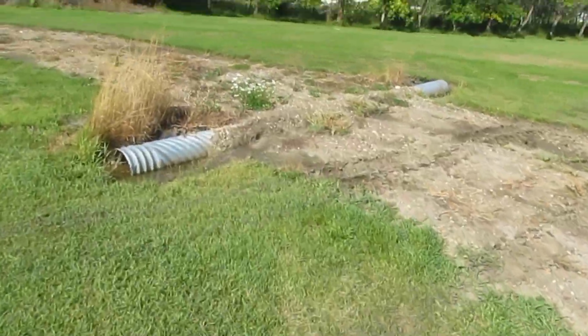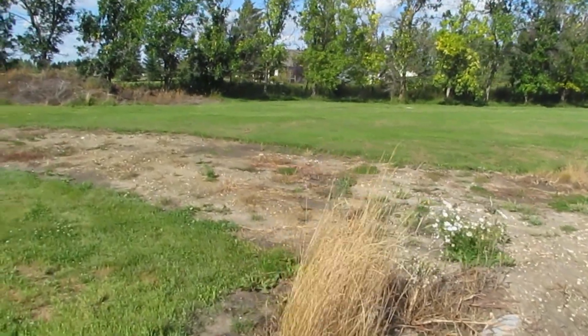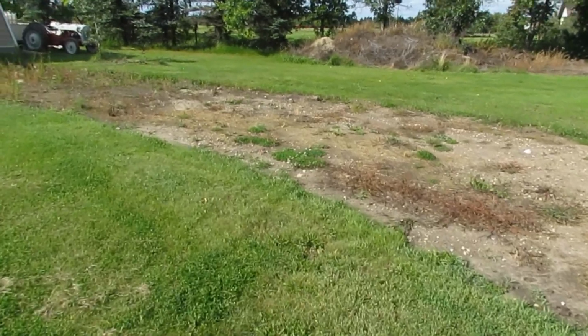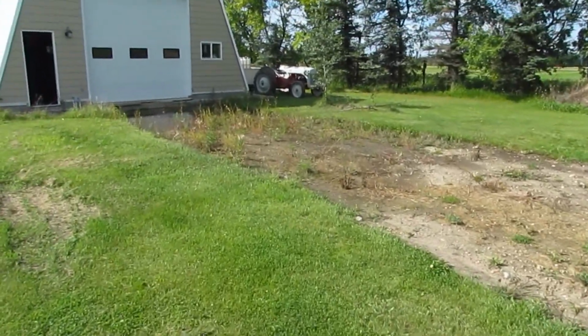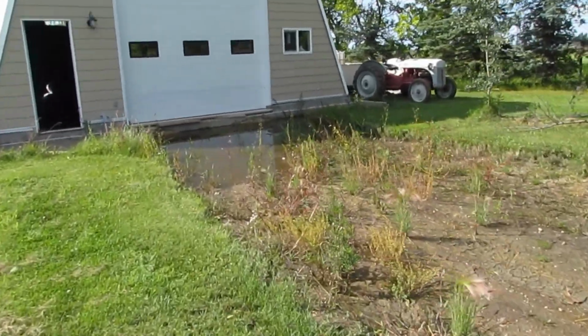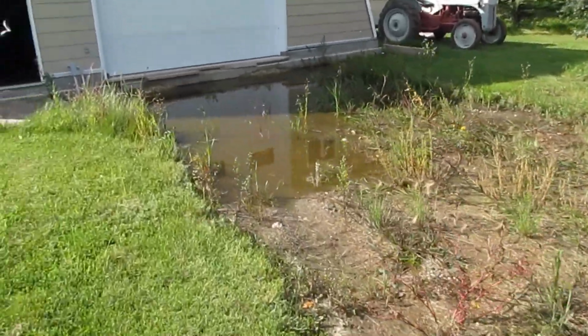So next morning here, and I thought I'd show you a little bit better how bad our summer has been for wet weather this year. It seems like it hasn't quit raining once. But yeah, I'm pumping this out right now, and hopefully we can get some clay in here and get the bus inside.